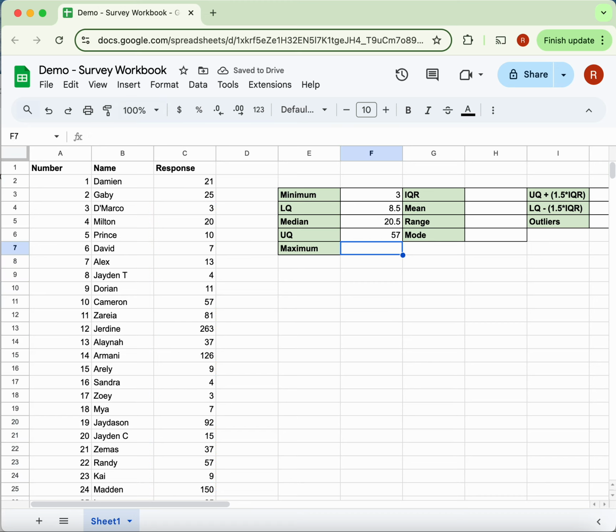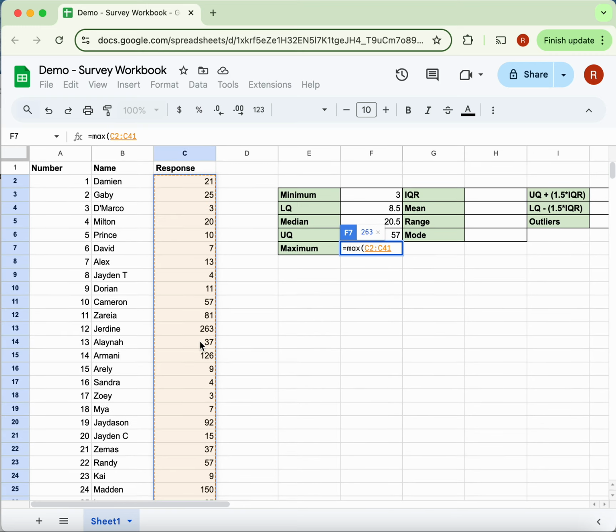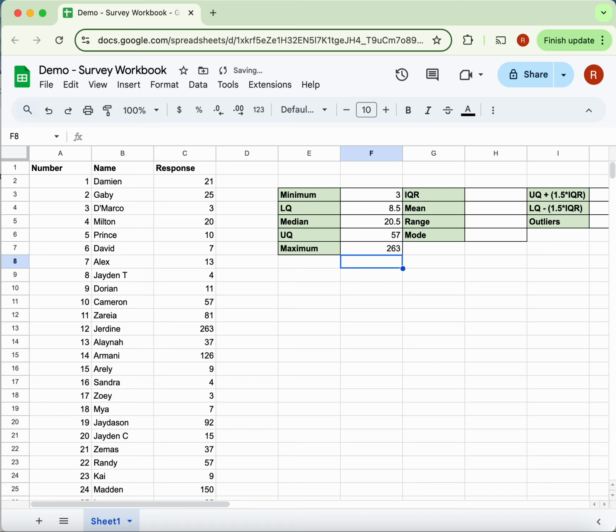And finally, for maximum, I'm just going to do equals max. Make sure I'm highlighting my data set, close parentheses, and there we go. Here is our 5-number summary for all of the data from both A block and B block.